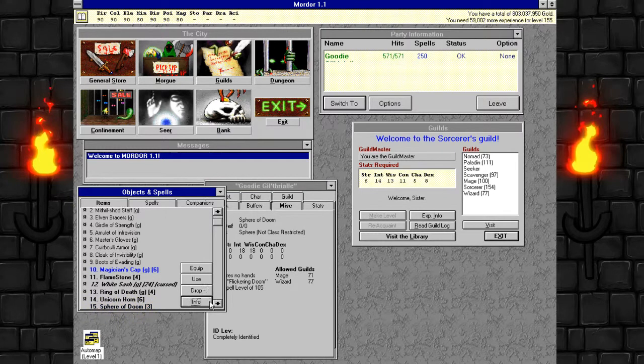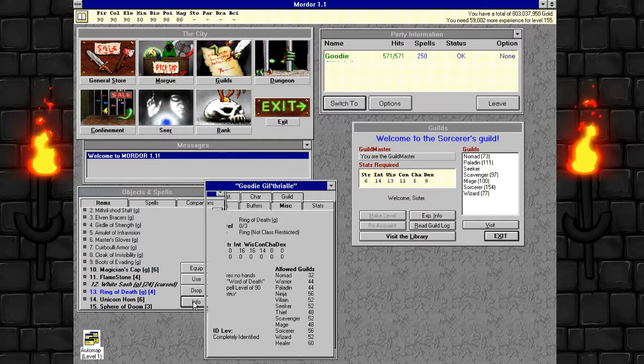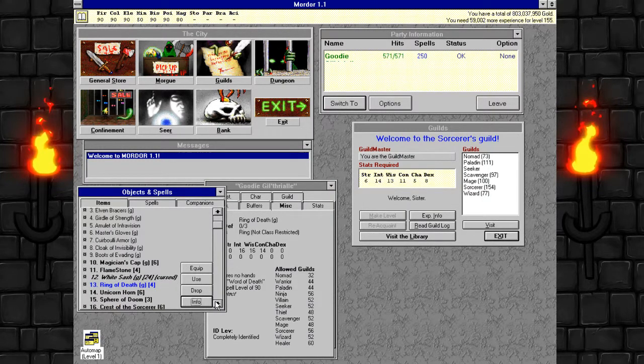Okay, that's the Sphere of Doom again. And I have a Ring of Death. I don't want a Ring of Death. I want my Ring of Frost. But my Ring of Frost got destroyed by a slime trap when I wasn't paying attention. And the shop didn't have any more Rings of Frost left. So that's bad. That sucks.